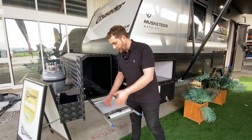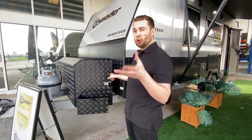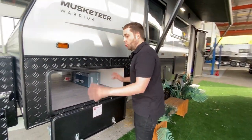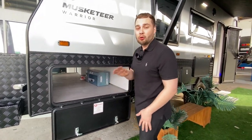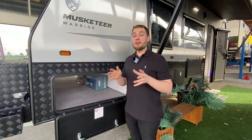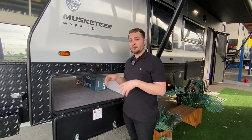The Weber Q fits right here, clocks down, and when you're done you just lock it back in place. On the opposite side we've got a generator slide that suits about a 2.2–2.4 kVA Honda, Yamaha, or Briggs & Stratton generator. You've also got a 900mm-wide storage boot on the front. This van tares at 2,224 kg — just over 2.2 tons — but it is complete with fully off-road options, two 105 AH AGM batteries mounted to the external chassis, and two 170-watt solar panels for plenty of free-camp opportunity.